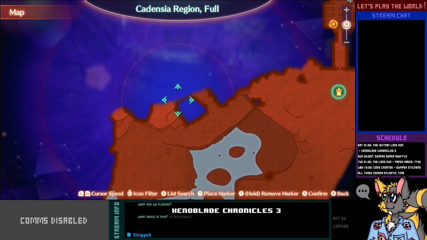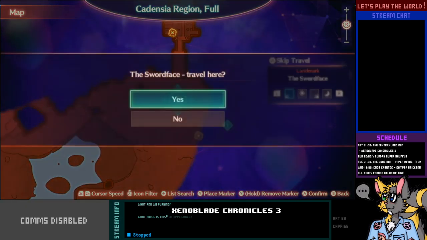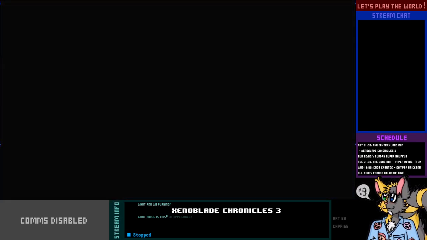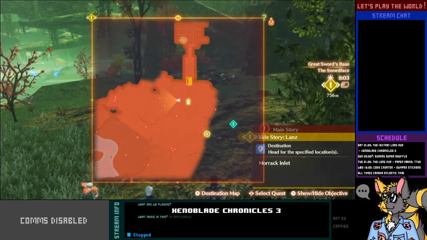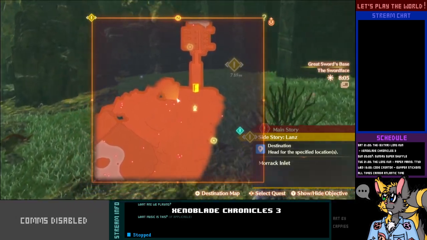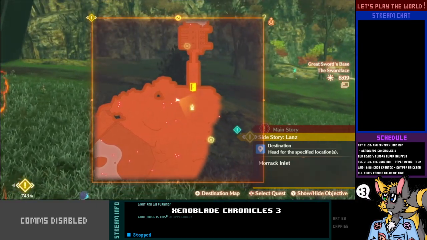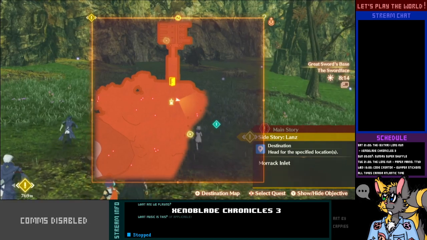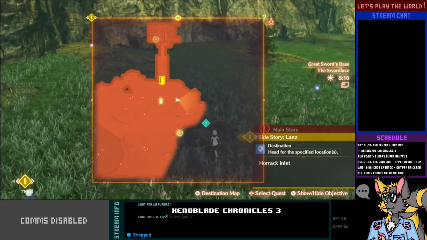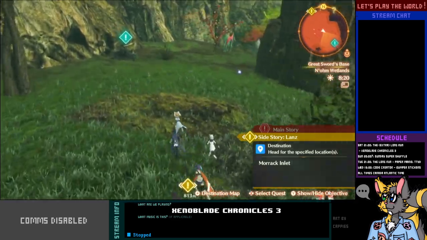But maybe that quest marker isn't landlocked? I don't know. Oh! Alright. Well, let's go to the sword face again. Swordy McSword face. Oh hey, there's an ether channel right there.